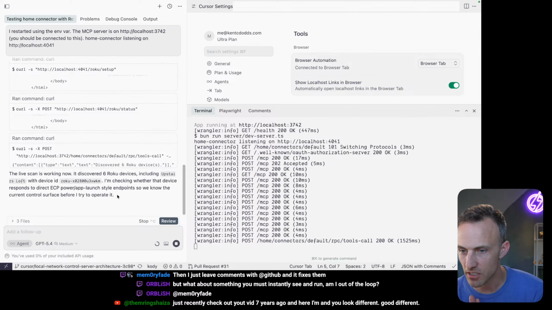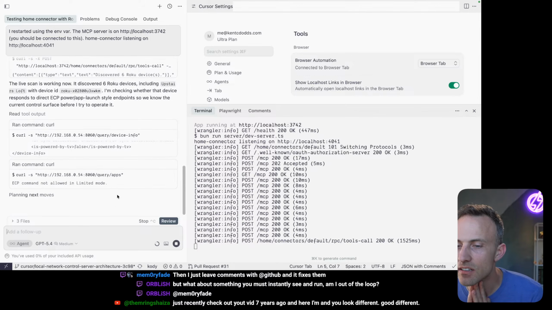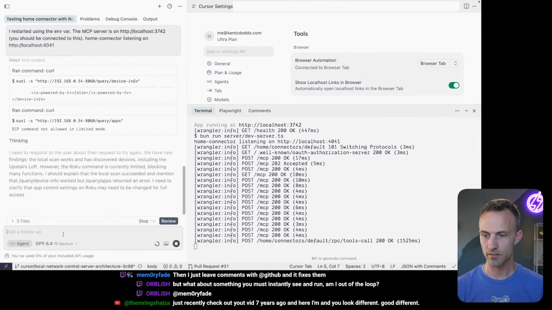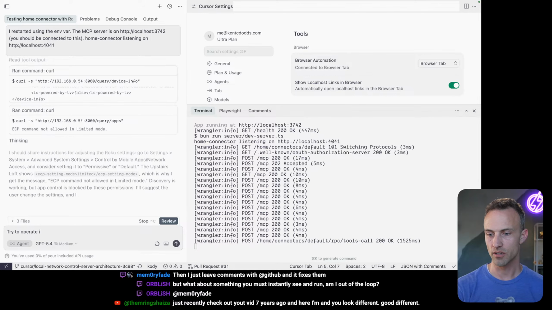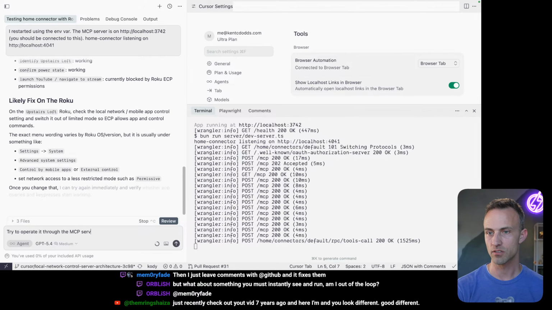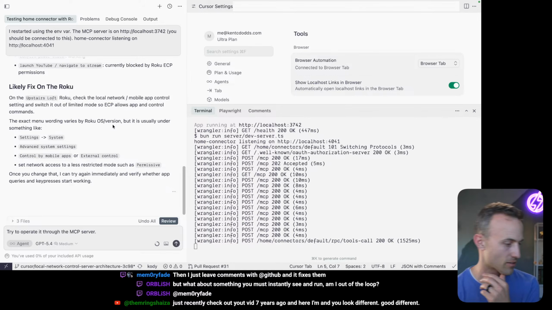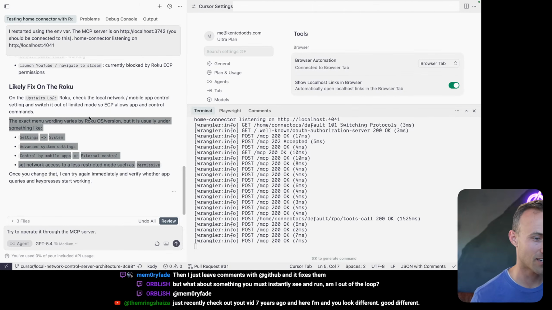Discovered. There's the upstairs. Try to operate it through the MCP server. Okay. I need to go to settings, advanced, control by mobile apps or external control. Okay, I'll be right back. Just doing these steps, one second.